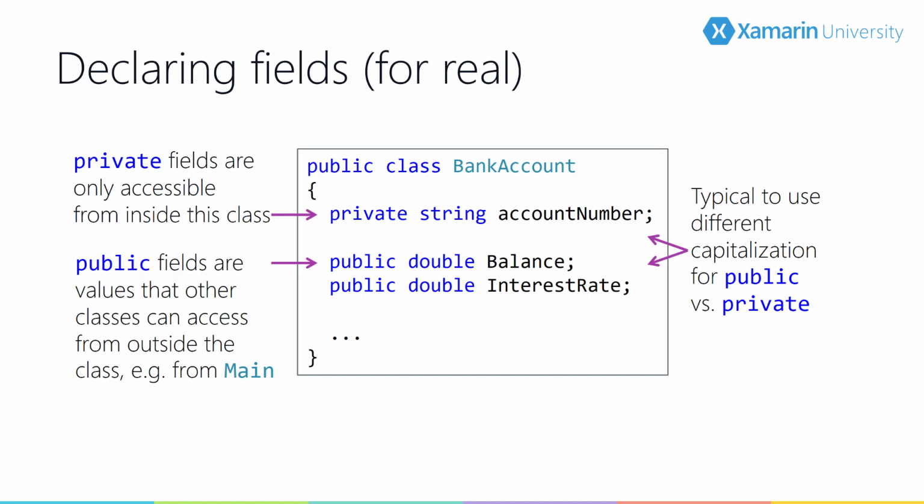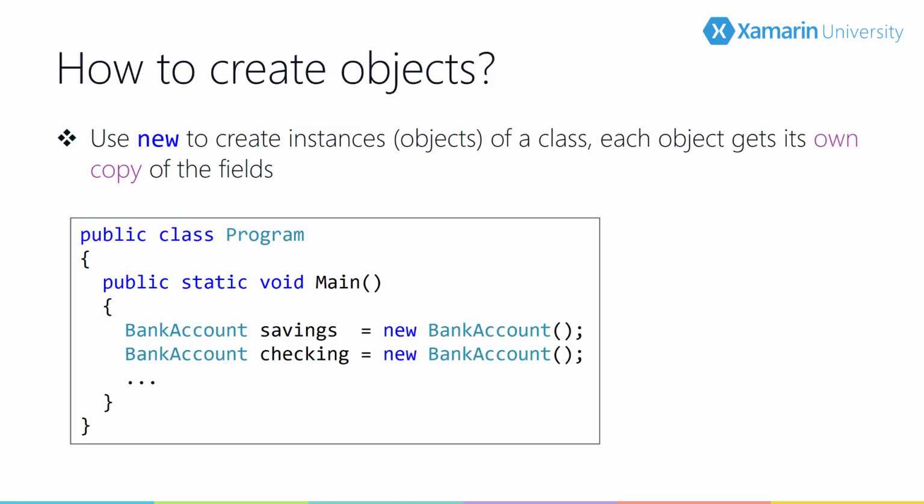So then you know without having to scroll up and look at the definition. So we have a basic idea of how to create a class, which remember, once again, is the blueprint. But when it comes to actually creating instances or objects, it's a little bit different. So if you look at this code here, you can see that we are creating two bank accounts. We have a savings account and a checkings account.